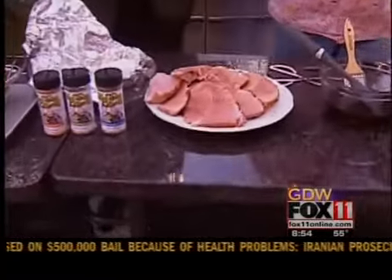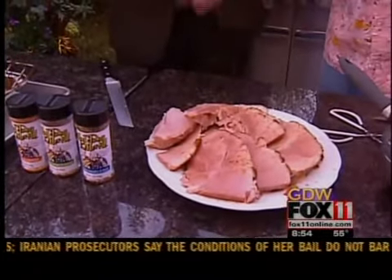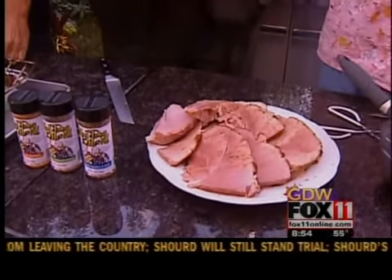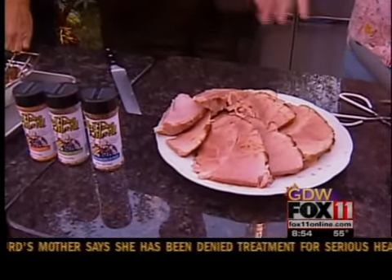Love ham. It's very easy to do — it's already pre-cooked. There's no way you're going to screw it up. We always say if it doesn't come out, stick it in the microwave and nuke the darn thing, you're done. Indirect method of cooking when you're doing a ham — you're looking at about 10 to 12 minutes a pound. This size ham here, really an hour and a half will heat it up really nice.